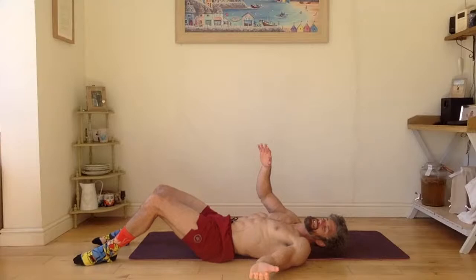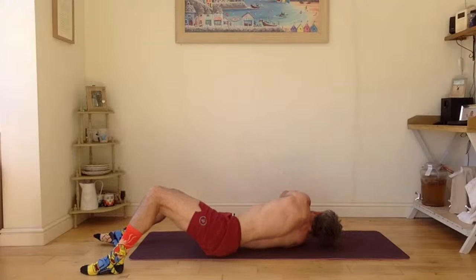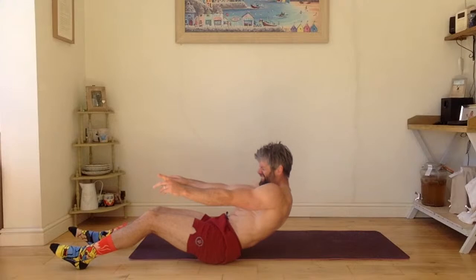Ready? Drive up. No, they didn't make it. Control down, over to the right, drive up, control down, finish, control, control, control.